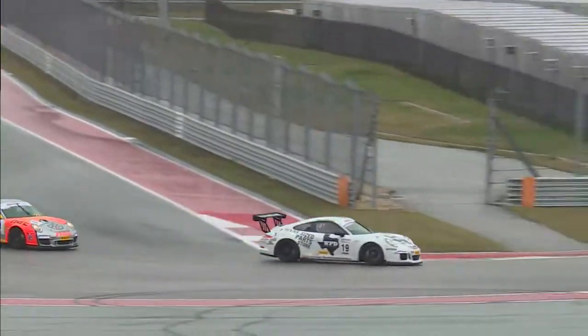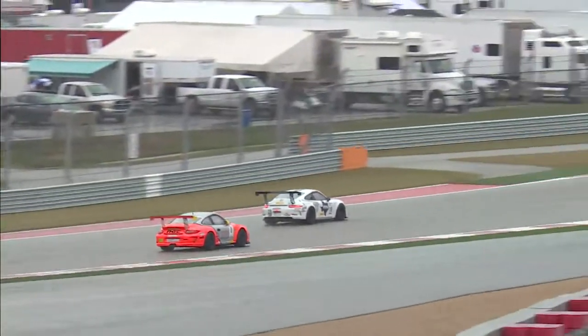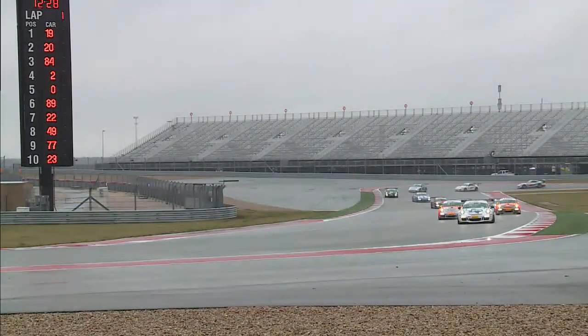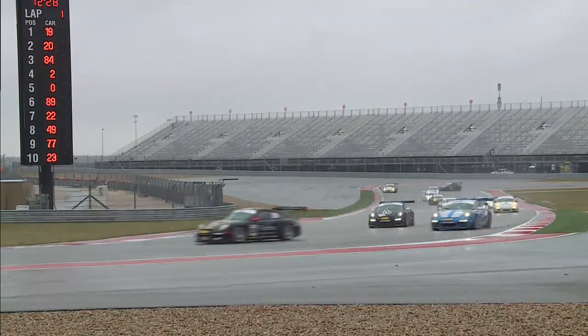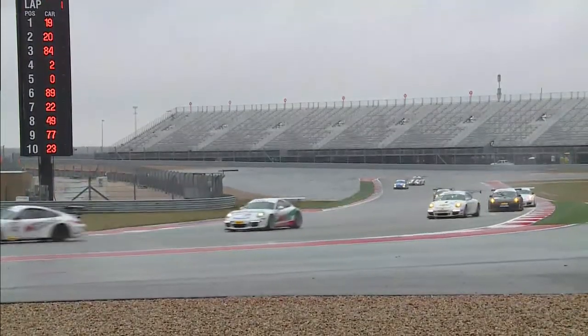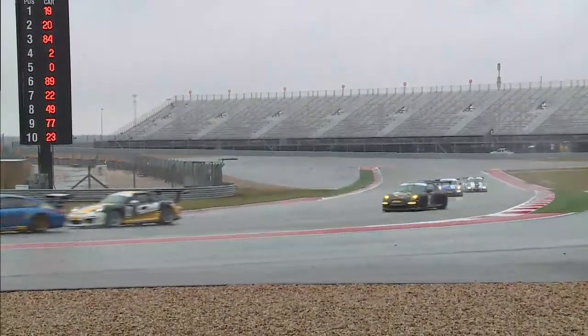I just commented here about it. We talked about, yesterday we thought it was a clinic. It turned out to be a doctoral thesis. He just stomped them. But this is a whole different story here in these conditions, isn't it? Fred Keimer in this qualifying session was only 0.3 off of Hardiman, and you look at the fast laps in the race yesterday, Hardiman was almost 2.5 seconds clear. So these conditions, they call it the great equalizer for a reason, don't they, Greg?